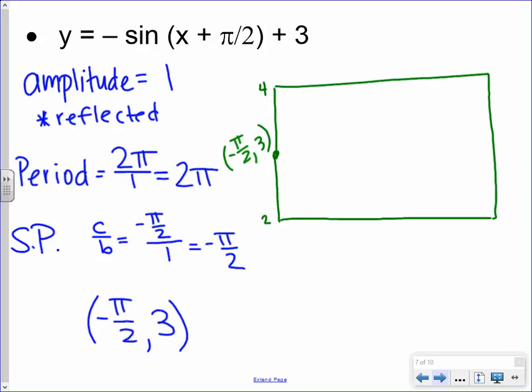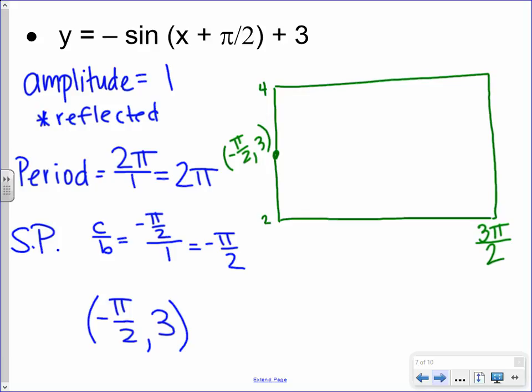Okay, so if we draw the length of the period, and we're beginning with an x value of negative pi over 2, our period is 2 pi. Where is this frame stopping? It has length 2 pi, but we're starting at negative pi over 2. How did you get that? Okay, which is the same thing as taking negative pi over 2 and adding 2 pi. Do you agree? Okay.